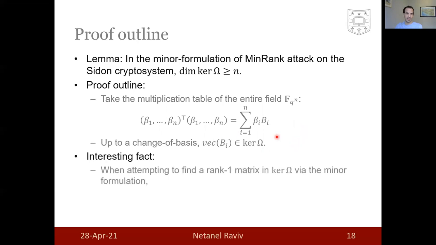An interesting fact we observed is that when we're doing sort of the secondary attack, meaning we try to find a rank one matrix in the kernel of omega, perhaps this is solvable by linearization. We find, once again, that the same vectors are also in the kernel. This also happens in your third time that you do this, in the fourth time, and so on. I find this to be a very interesting phenomenon. We were able to explain that mathematically, but we're not sure exactly what's the bigger picture.